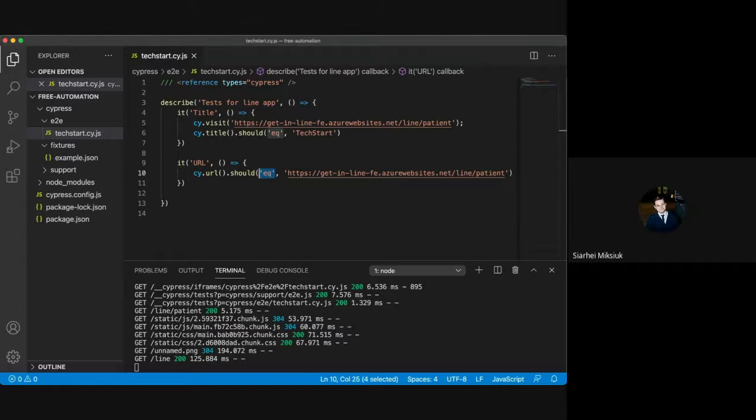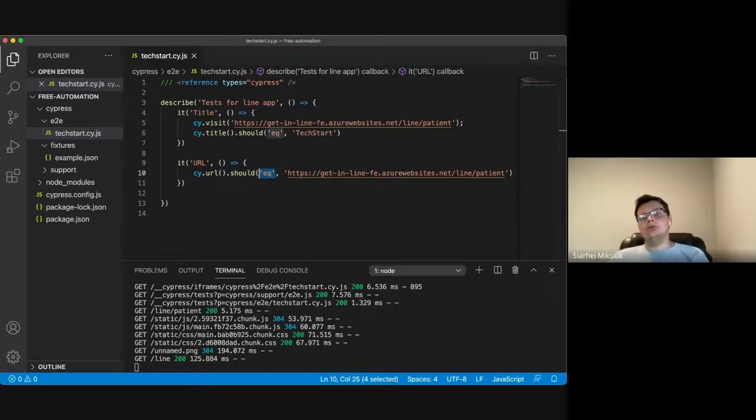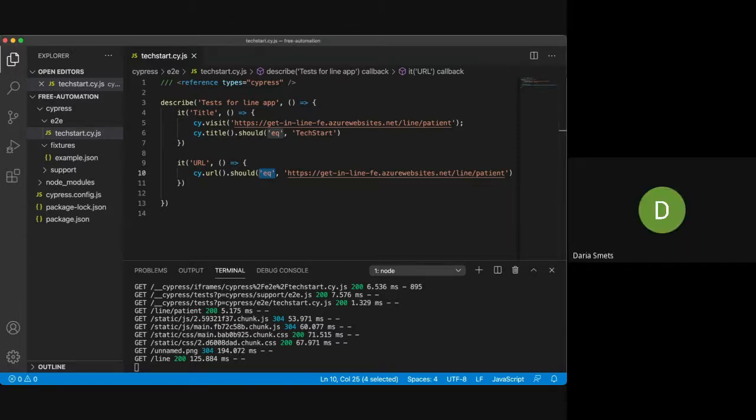You can share your screen, we can find the issue together. Well, yeah, let's try.